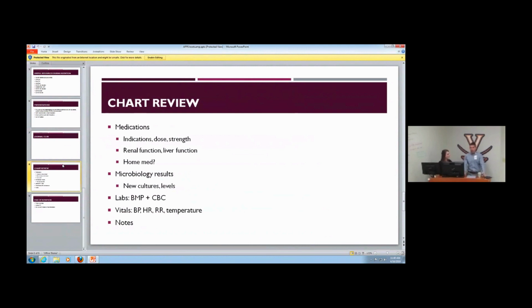When you start working on patients, you're going to have 1, 2, or 3 patients. In that case, you're going to have a lot of time to dive deeper into each patient, go through more of the notes, look through more of the complete patient. If you think like a SOAP note, you can go subjectively, objectively, down the line. We'll go more into depth with the next presentation. But keeping the whole patient in mind is a really big thing.